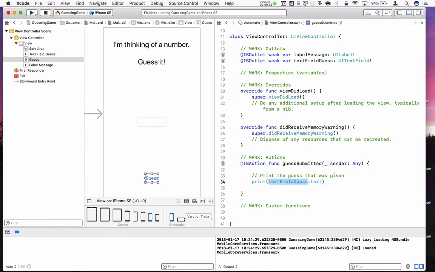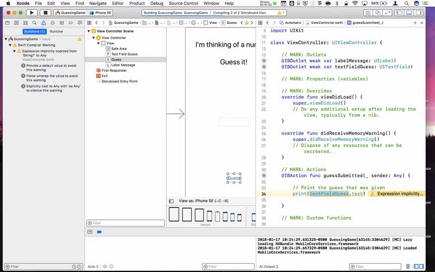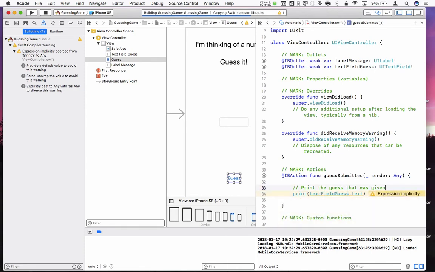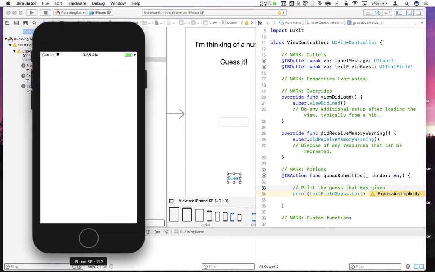Run your program in the simulator right now. And you're going to get a little warning saying that there's a number of things happening here. Don't worry about that warning right now. It'll launch your game in the simulator. You don't have to do anything, just wait. It'll come up, it'll come to the front when it runs.